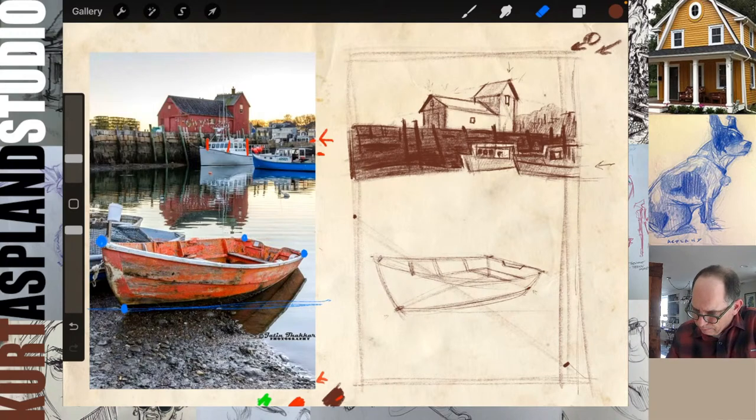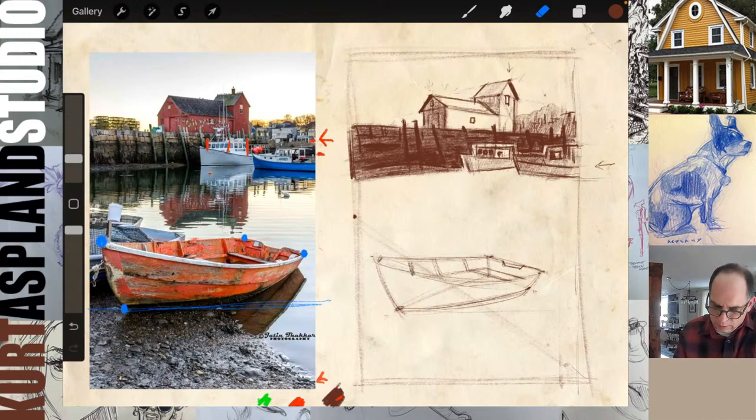I have to erase this line because Bob had a nice suggestion. So we can go forward with that. And you already know where the sun is coming from. Okay, let's continue on here.